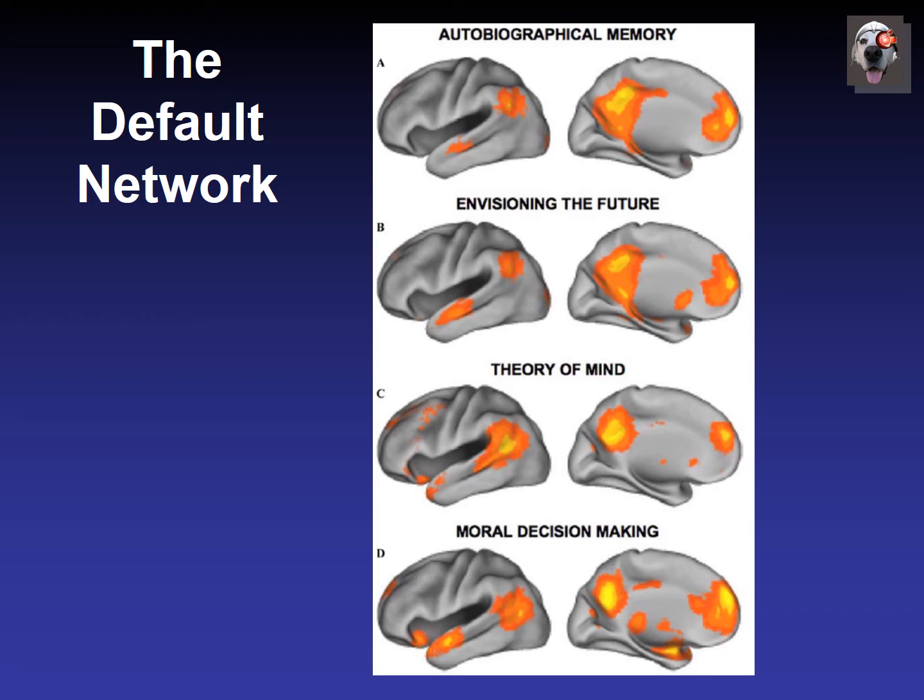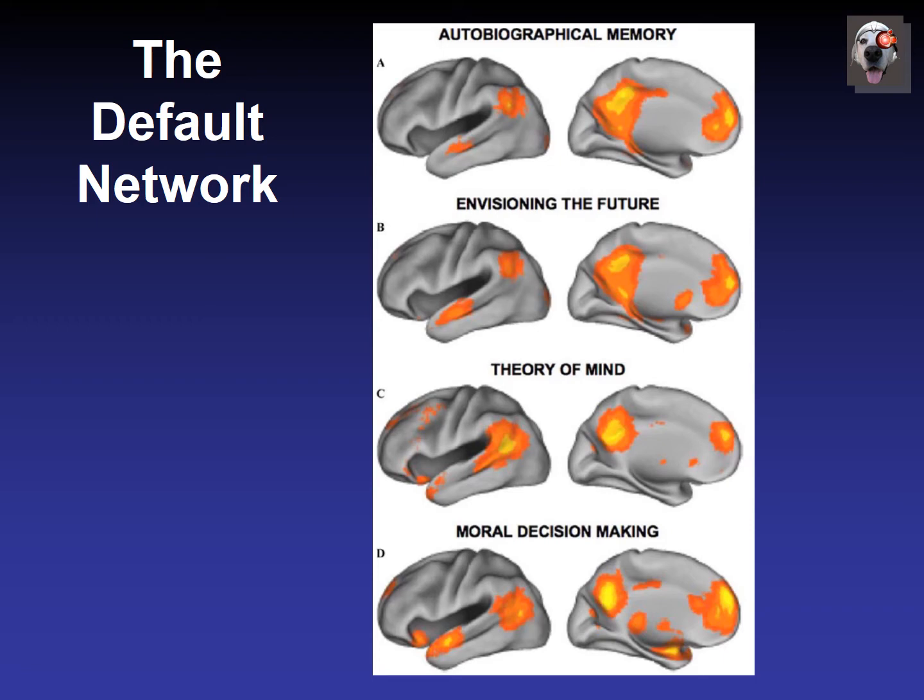But the point here is that when you try to think about other people's thoughts, you again light up this medial prefrontal and medial parietal / posterior cingulate region. Now, what on earth is going on there? Why, when you're thinking about other people, do brain regions related to yourself light up? It seems counterproductive, doesn't it? If I want to think about somebody else, I'd better dampen the brain regions that help me think about myself.